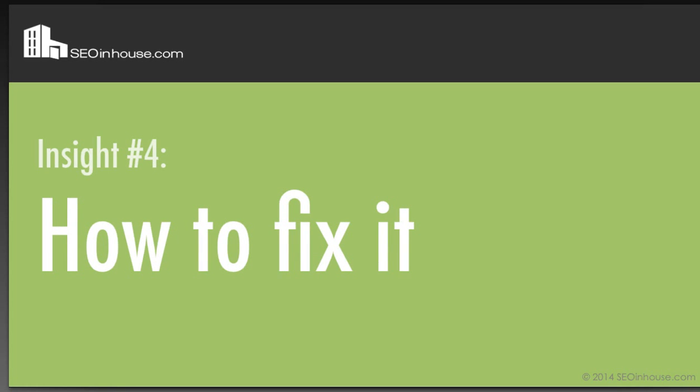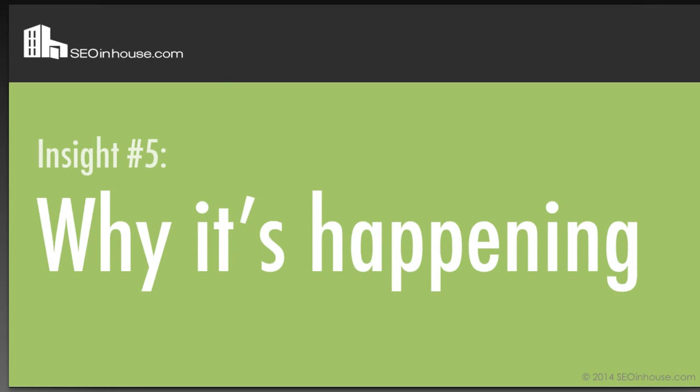And then obviously how to fix it. And in my opinion, how to fix it should basically be the instructions that you could practically copy and paste into a change request in your change request system that goes to IT. So it's literally just copy and paste these instructions over into your change request, and development should know how to fix it. So in my opinion, that's pretty much what should be in the audit for insight number 4.